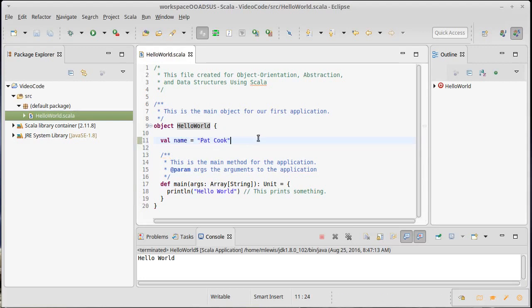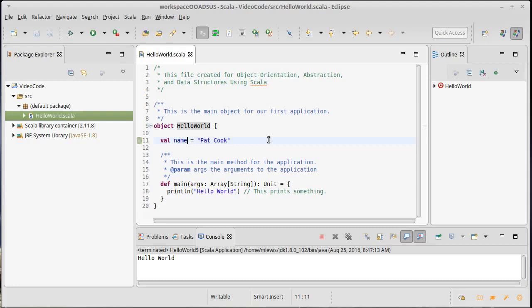I'm setting it to be a string literal, and name has the type String, and in fact in Eclipse, if you hover over it, it'll tell you that it has the type String. This is one of the things about Scala values, is that they use type inference. So they will look at that line. Now this is what's called local type inference. They only look at that line, and Scala will try to figure out the type for you, so that you do not have to provide it.